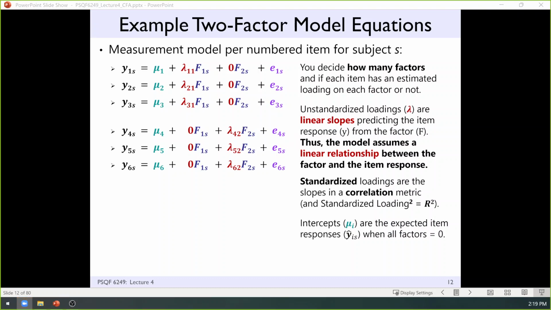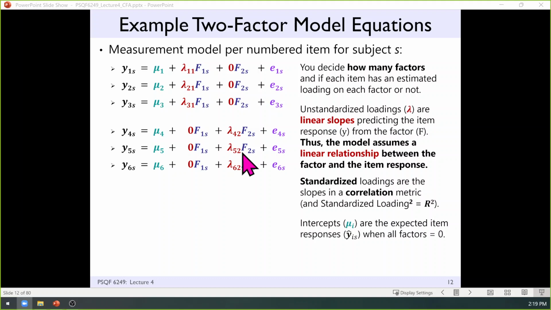Why is there 0 is a question. So the zeros for the loadings for F2 for the first three, and the zeros for the F1 loadings of the second set. Is that the question? Yeah, I just don't understand. So if there are two factors, I thought each factor should have their own loading.